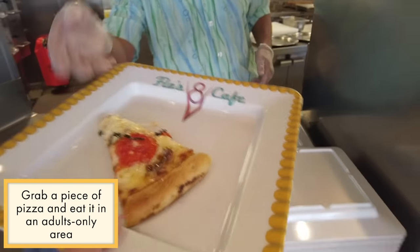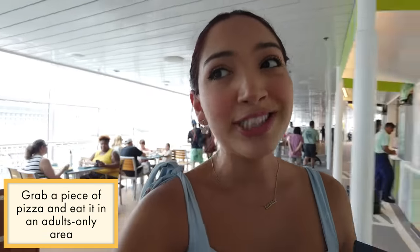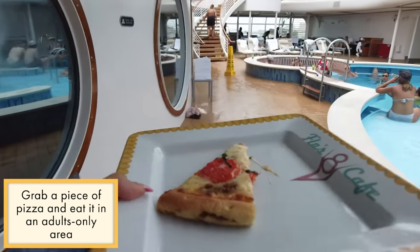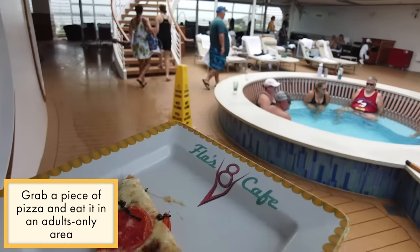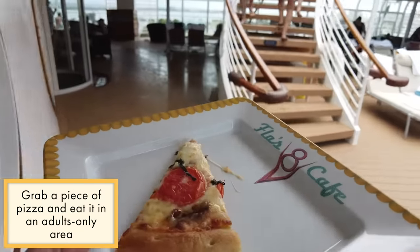All right, thank you. So I have been raving about that barbecue chicken pizza, which some of you are going to get on the Disney Fantasy and eat it, and then you're gonna be like, this is it, but you just don't get it, okay? But they keep the pizza coming out pretty often, so if the flavor you want is not there, it'll probably be there in like the next 5, maybe 10 minutes. We've only had to wait like 3 to 5 minutes if it wasn't already out.